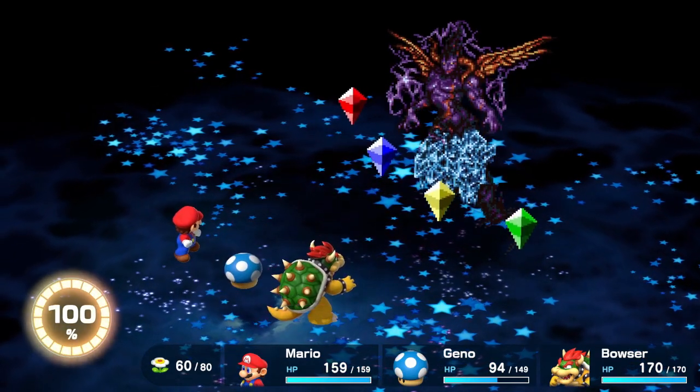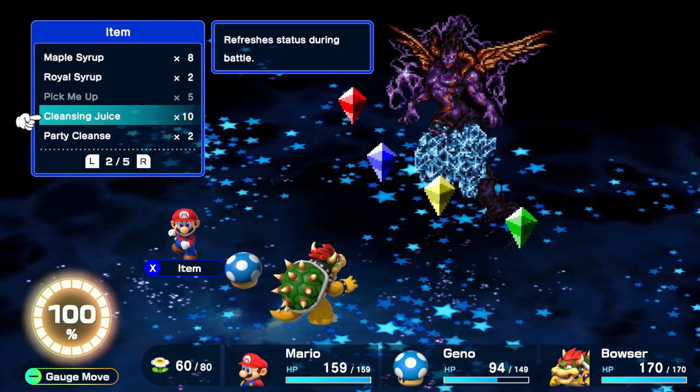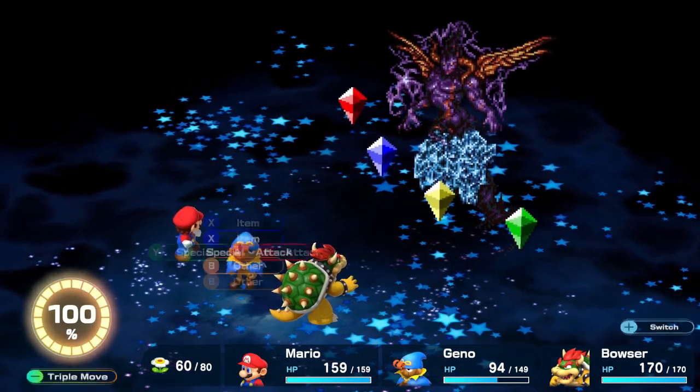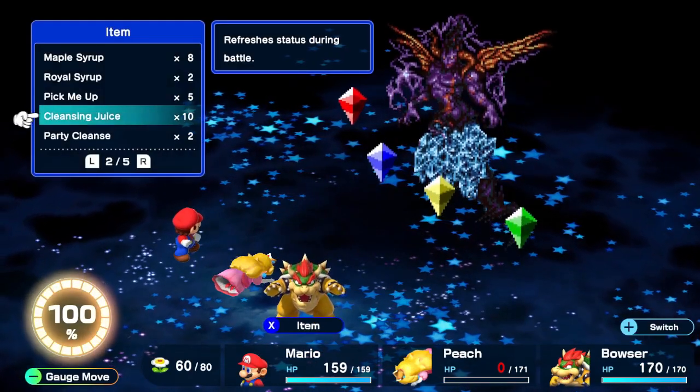Like, I can't really know what attacks the enemies are going to use. There's just going to be a bunch of different things coming from the crystals, and sometimes they're going to be a bit more damaging than others. I definitely could have done that a little bit better.